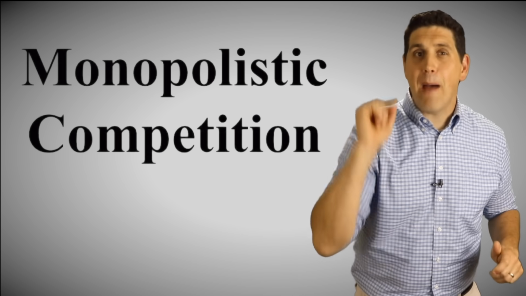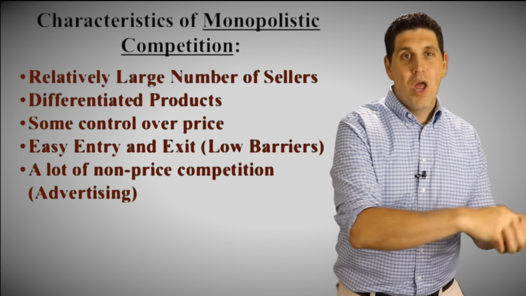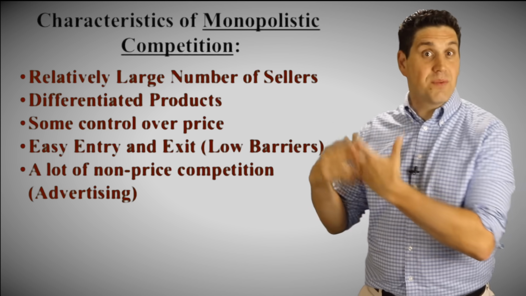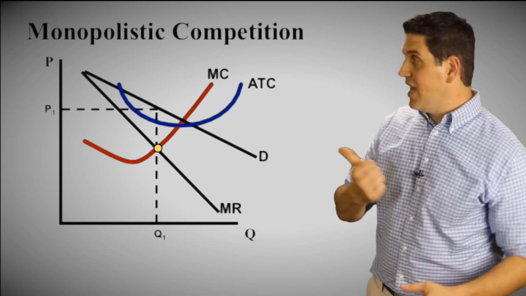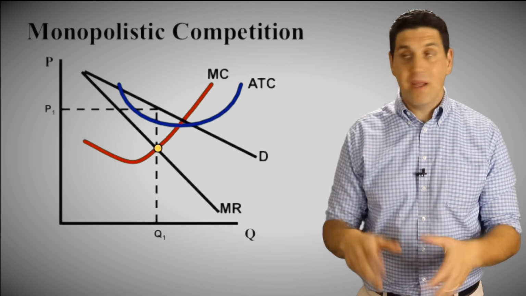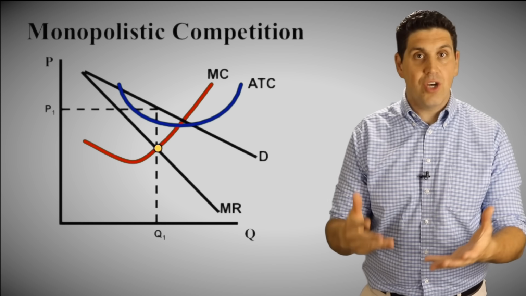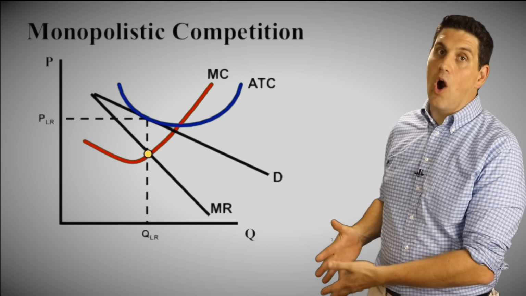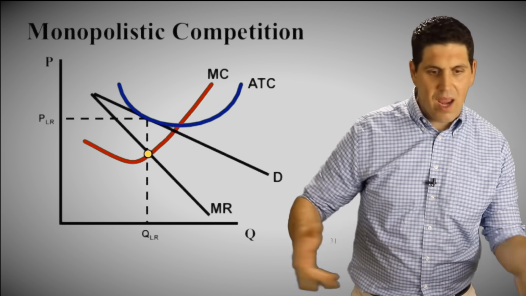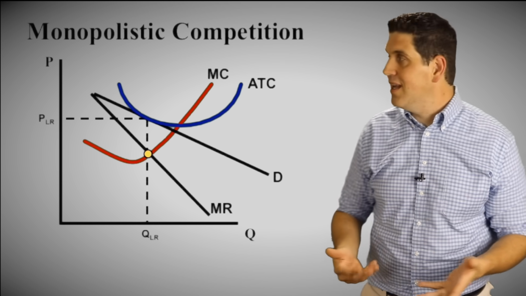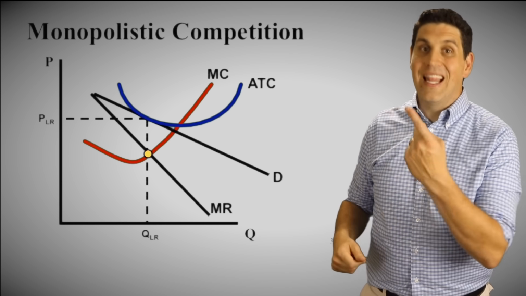Also understand the idea of monopolistic competition. This is the idea that it's like a monopoly because they're a price maker, but it's like perfect competition because firms can enter, right? So what you have is the same graph as before, the monopoly graph, in this case making profit, but it doesn't stay there, right? Because firms can enter. So in the long run, firms will enter. When they enter, that means the demand's going to go down. Demand's going to fall for this monopolistically competitive firm because now they have to share more customers with the new firms that jumped in. So now we're in the long run. That's the graph you need to do. That's monopolistic competition in a long-run equilibrium.